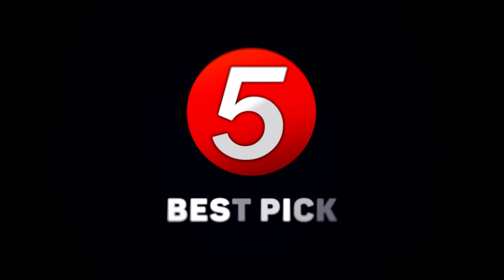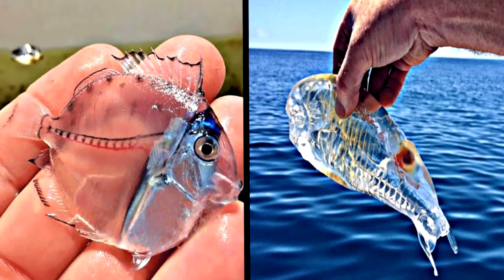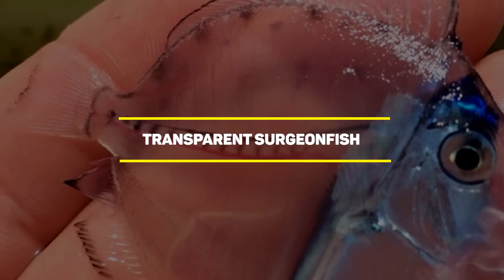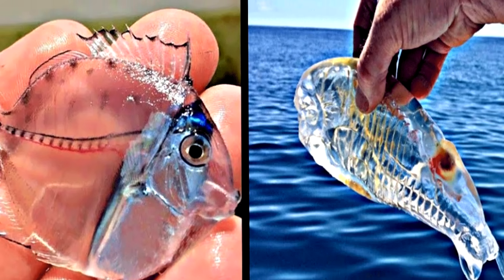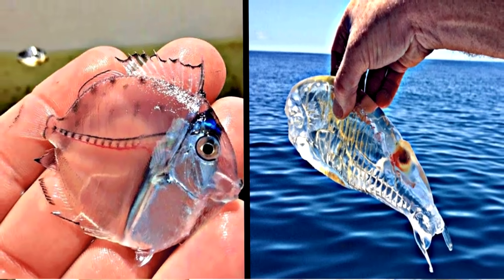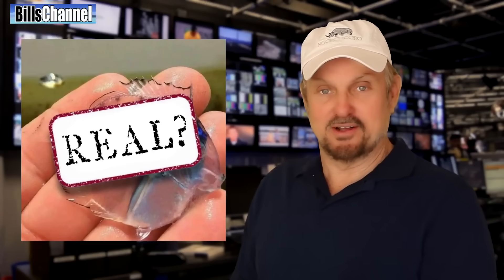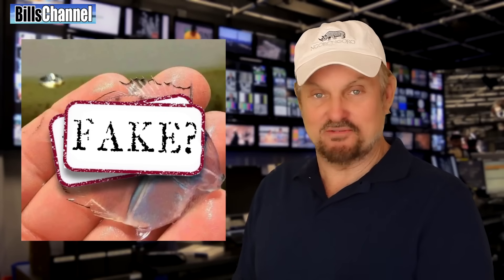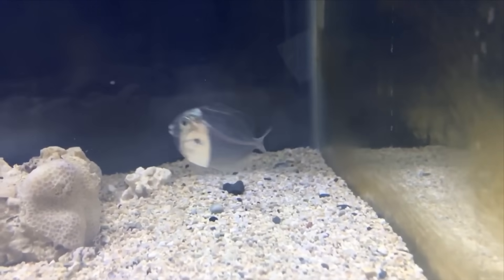Number two: the transparent surgeon fish. A few years ago, a captivating image of this fish began making the rounds online and most people assumed it was fake. But YouTuber Bill's channel helped get to the bottom of this mystery in 2016. In the video, which now has over 2 million views, Bill and his fan base confirmed once and for all that this spellbinding fish is a transparent surgeon fish — but only when it's a juvenile.